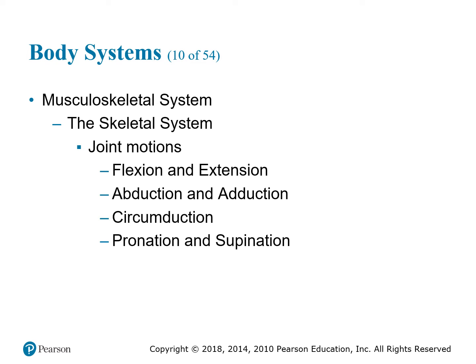Now, abduction and adduction. Okay, now abduction is movement away from midline. Movement away from midline is abduction. Movement toward midline is adduction. So if my arms are at my side right now, and from my shoulder I extend my arm up and out to the side, well, I am abducting that arm. I'm moving away from midline. Now if I move that arm back to my side, I'm adducting that arm. I'm moving toward midline.